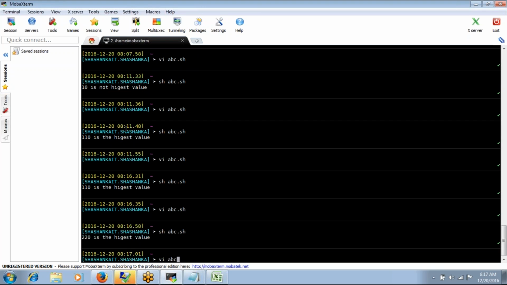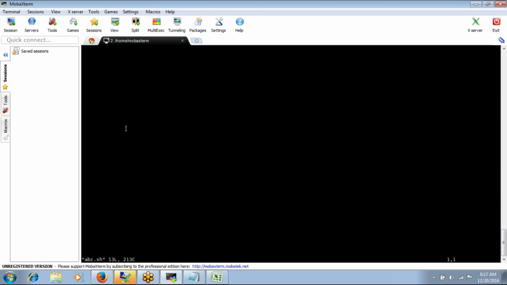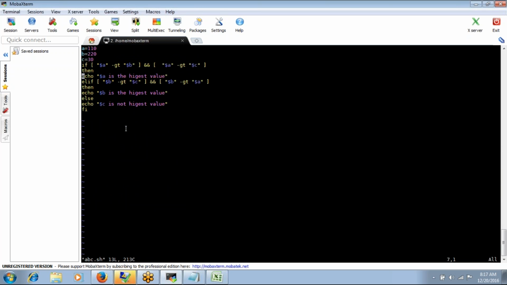If you want to know the parameter, A is the highest value. If you exit, A is the highest value, and if you want to print that $A, then it will display A is the highest value and the A value here, right?